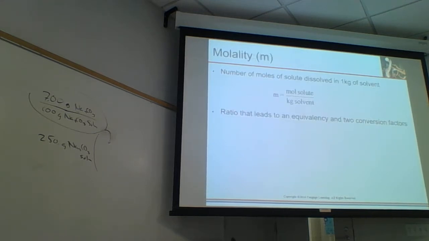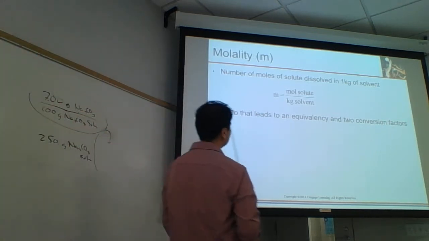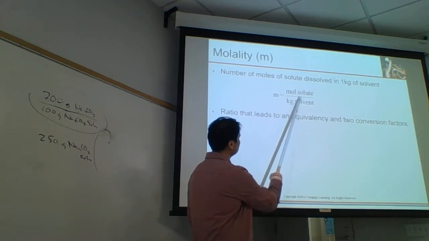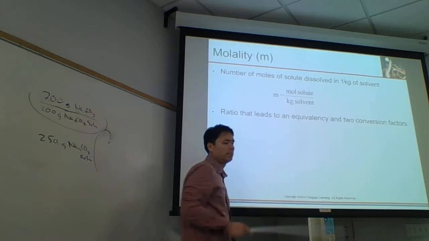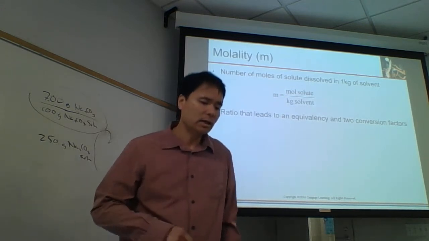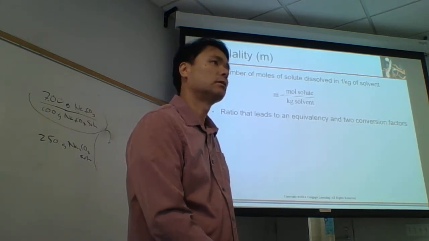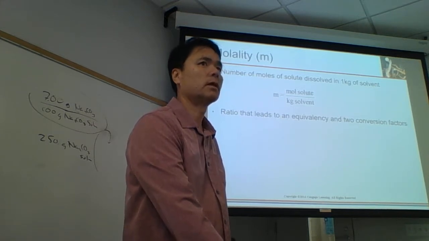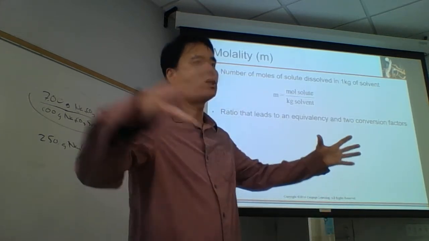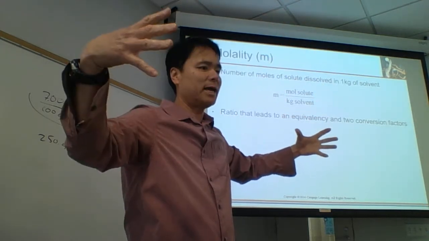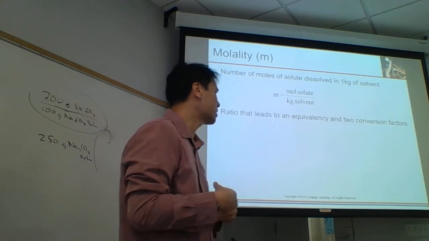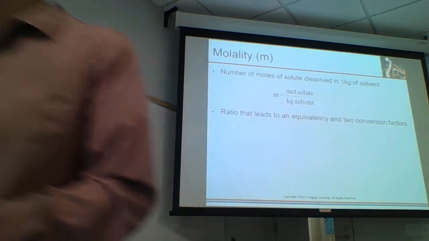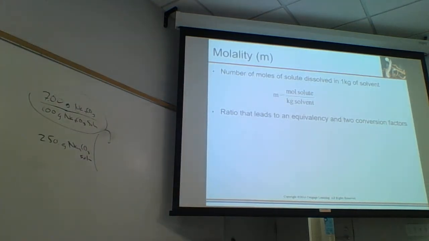There's one more you should be aware of, it's molality. Molality is defined differently. It's the solution composition based on moles of solute per kilogram of solvent. Per kilogram. The advantage of molality is that molality doesn't change with temperature. Molarity does change with temperature, because the density changes with temperature. Certain liquids expand and contract with temperature. If the liquid's expanding or contracting with temperature, that's going to change the liters, which changes the molarity.